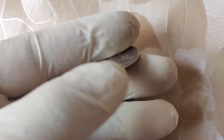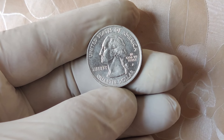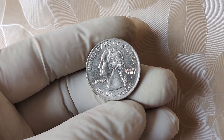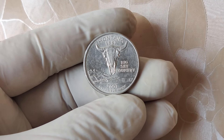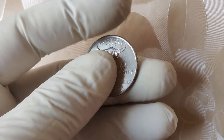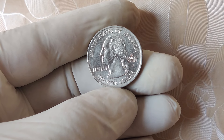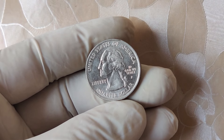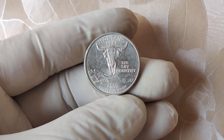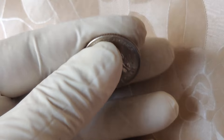But that's not even the highest price ever paid for a 2007 P quarter — we'll get to that in a moment. Another factor that determines value is the condition of the coin. Coins are graded on a scale from 1 to 70, with 70 being a perfect, flawless coin. Coins in mint state, especially MS-65 and above, can fetch a significant premium. For a 2007 P quarter, an MS-67 or MS-68 coin could sell for around $1,200 to $1,500. But if you get your hands on an MS-69 or MS-70, you're looking at thousands of dollars. Proof coins are another category that often brings in higher value — these coins are specially made for collectors and usually have a mirror-like finish, and proof 2007 P quarters are highly sought after, especially if they're graded at the top of the scale.